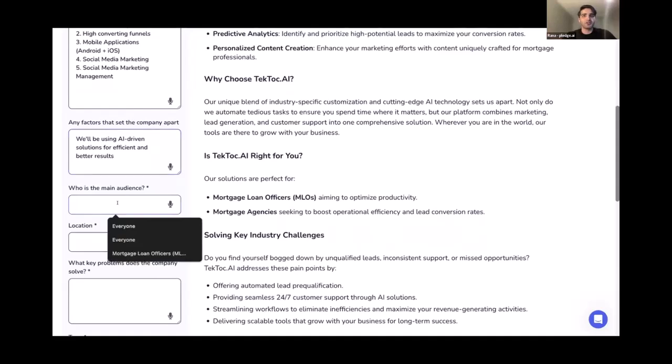We can say small and medium-sized businesses who want to work on marketing or social media applications. And the location could be worldwide.